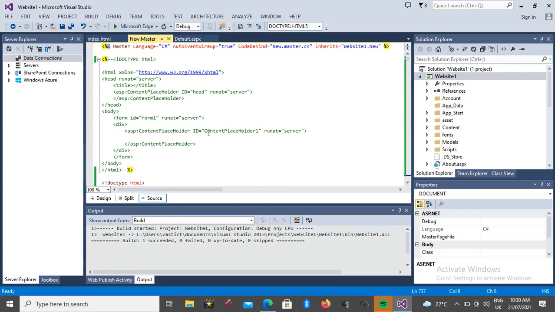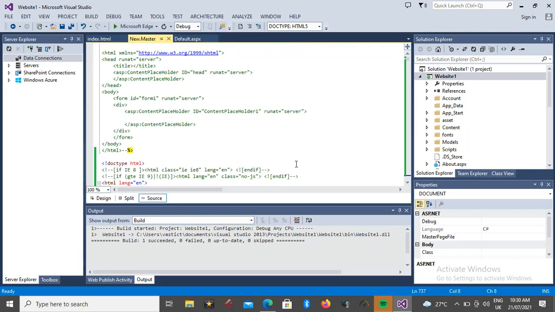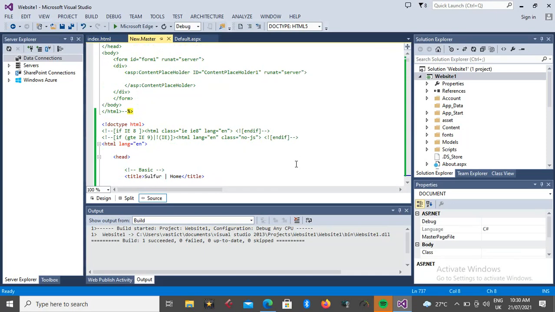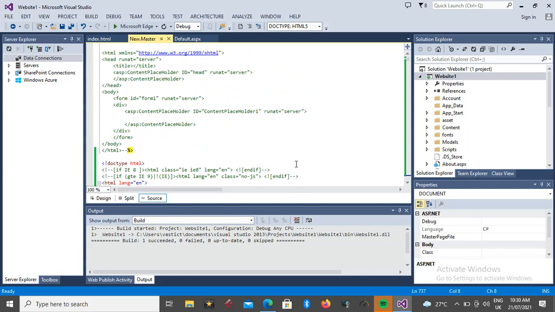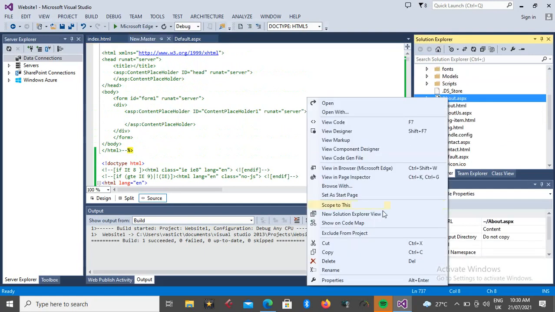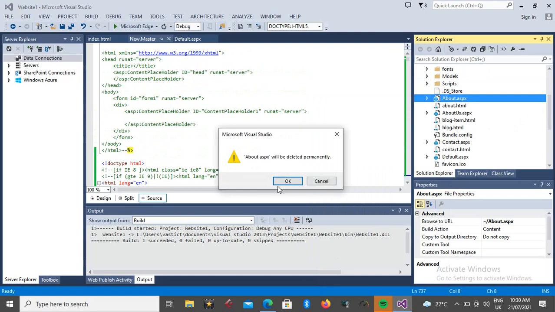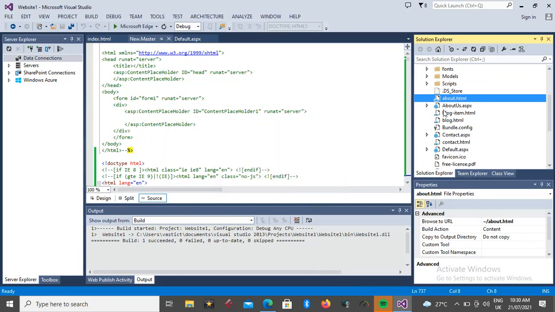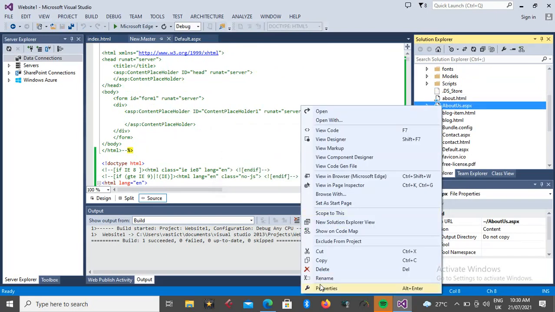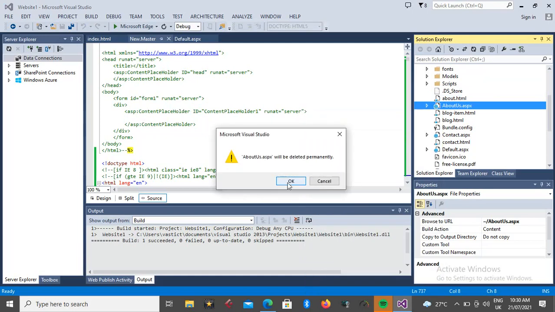Now, having got this right, I will still delete this AboutUs. That was just to show you that the master page is in order. But now we need to specify on the master page where the header should be and where our content should be. Now we need to listen to this very carefully. This side is a bit complicated, so you need to listen attentively. First, I want to delete the AboutUs. Anything about here, I'm deleting it because I don't need it. We need to create it in the right way.